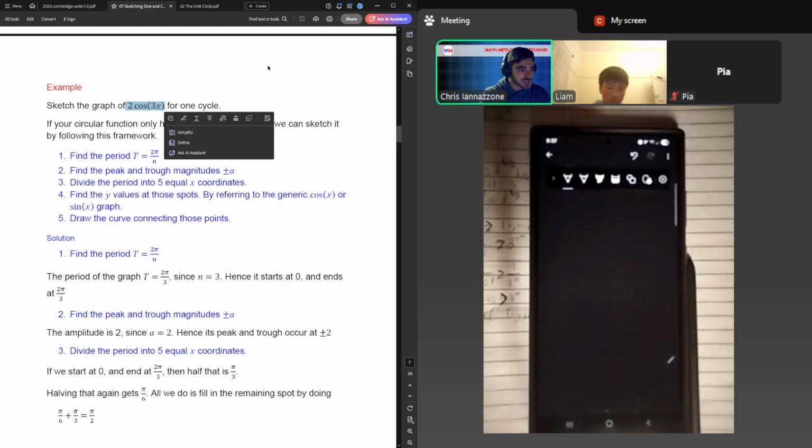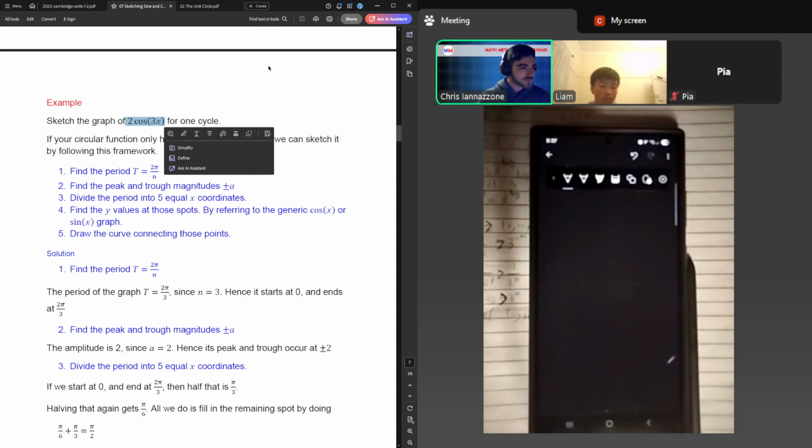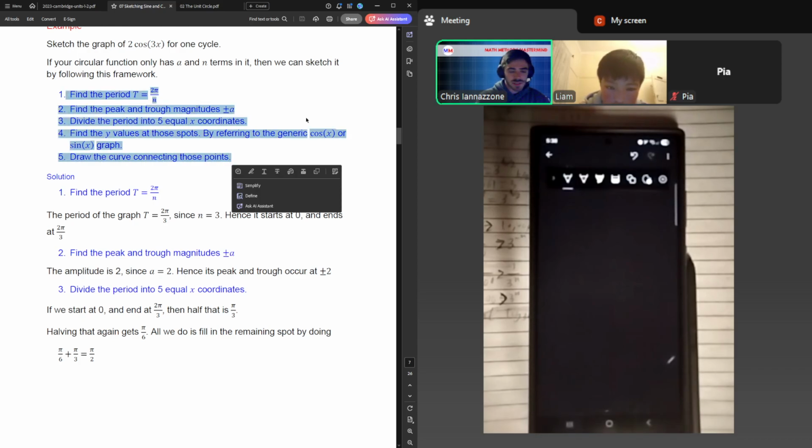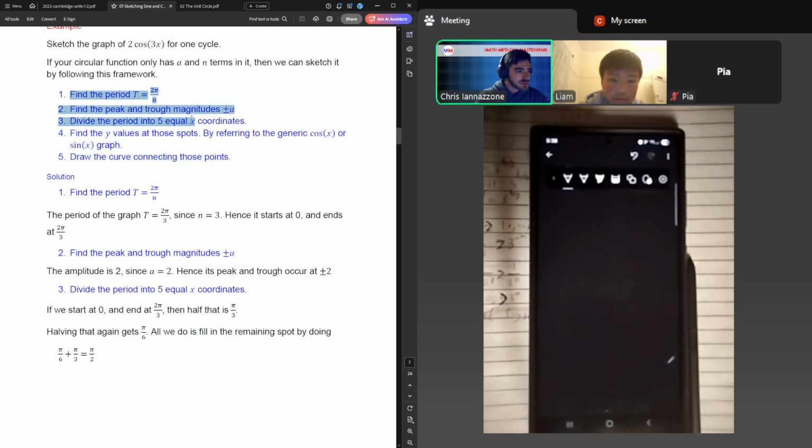We're just going to sketch a simple example with just the a and n terms, those dilation factors. If those are all you have, then you're basically following these 5 steps for any question like it. Some of them you can do in different orders, like 1 or 2, it doesn't really matter. This is more to give you a general overview of one potential way of doing it that works pretty well for most people.